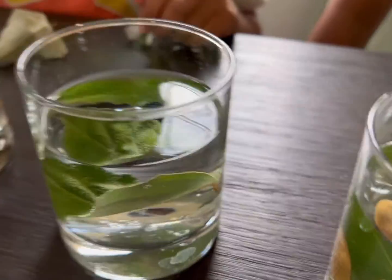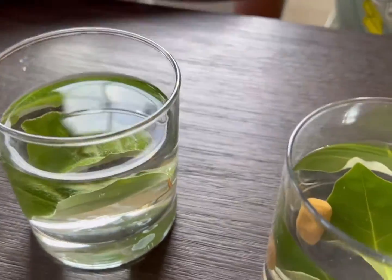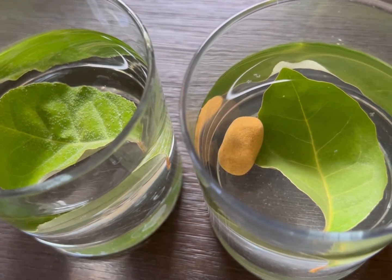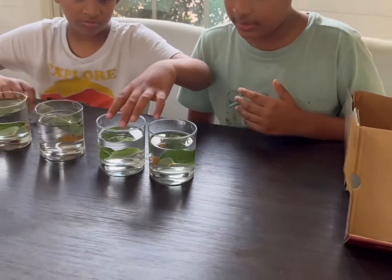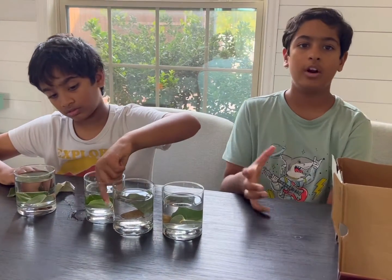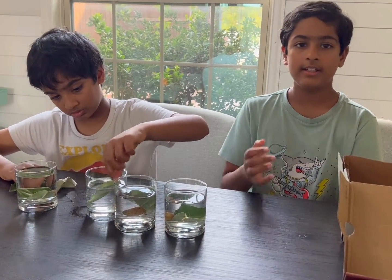The reason this happens is because during photosynthesis, plants need sunlight and water to photosynthesize. This leaf was only given water but no sunlight, since we put it in the box — no sunlight was able to pass through, and because of that they couldn't photosynthesize. So if your plant has water, carbon dioxide, and sunlight, then it will be able to photosynthesize.